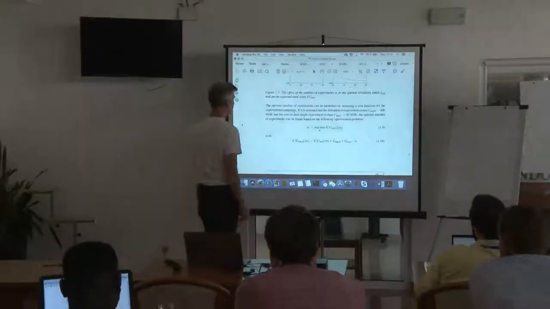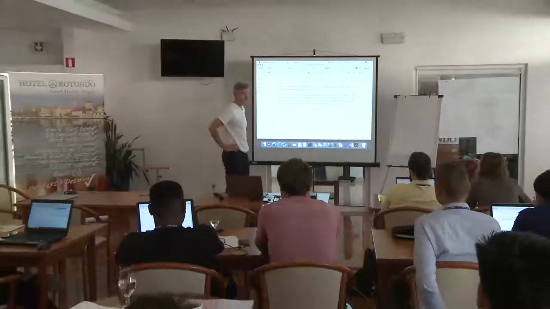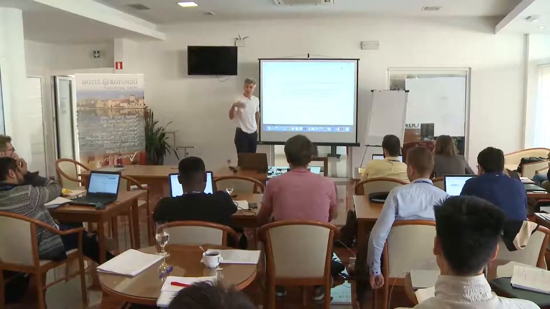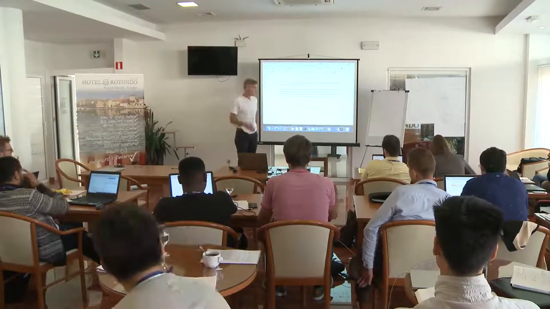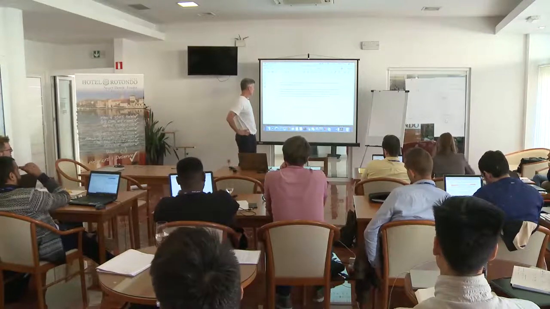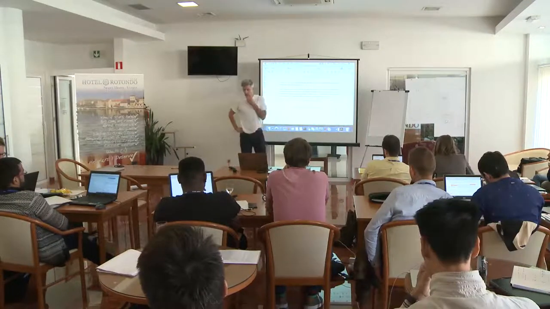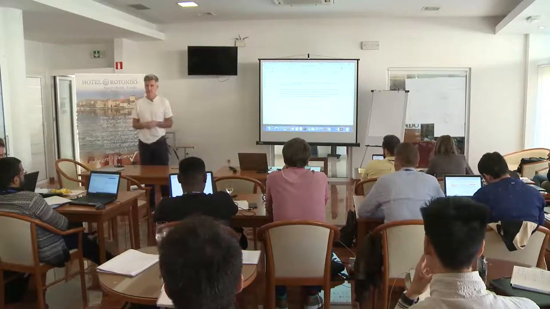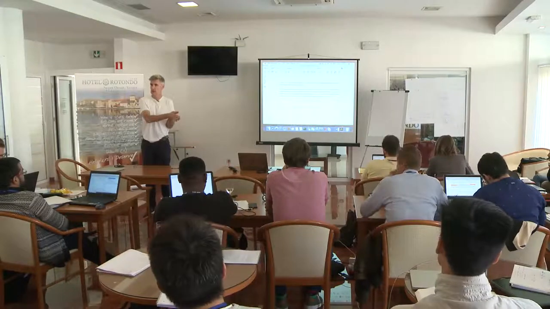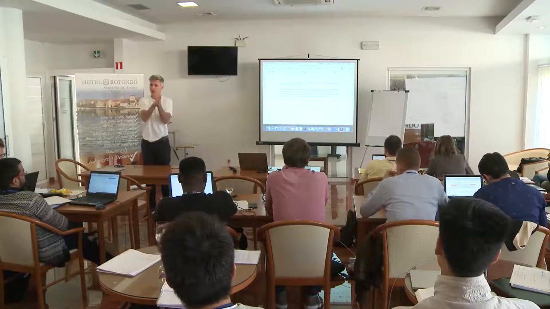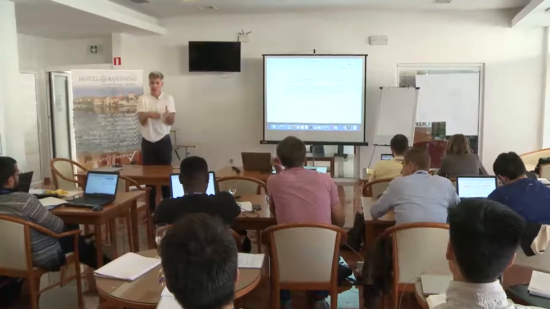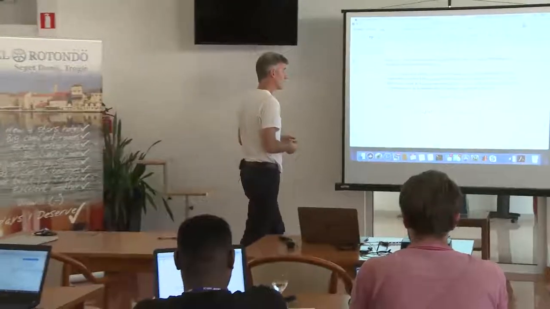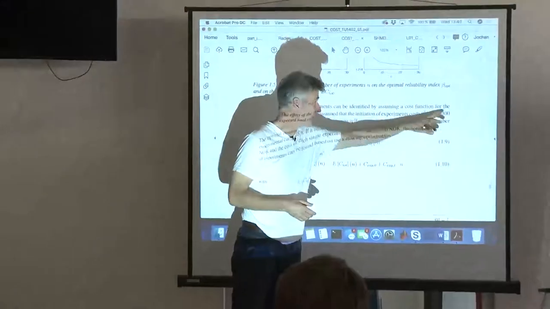So the optimal number of experiments can be identified by assuming a cost function for the experiments, right? So now we want to formulate what it costs to get more experiments. So what is the cost as a function of n? And as we did before, we might argue that we have a fixed cost for setting up the experimental campaign. So we might not start at zero cost for zero experiments and one experiment being the cost of one experiment, but we have to establish an infrastructure for the experiments, right? We have a fixed cost. And that's here described as C experiment zero.